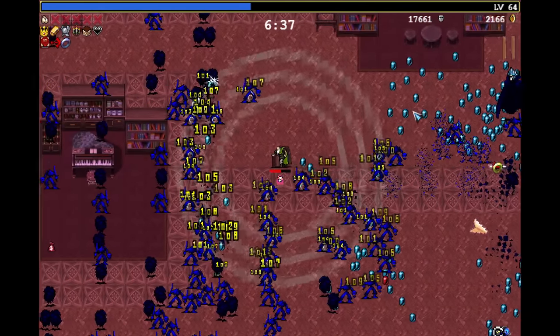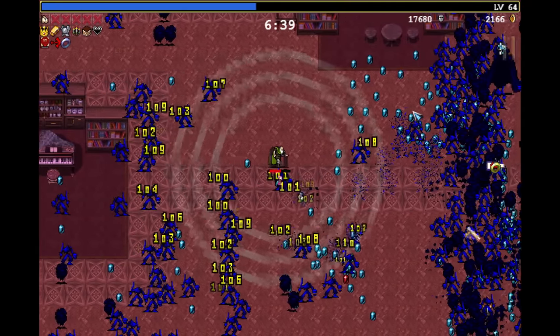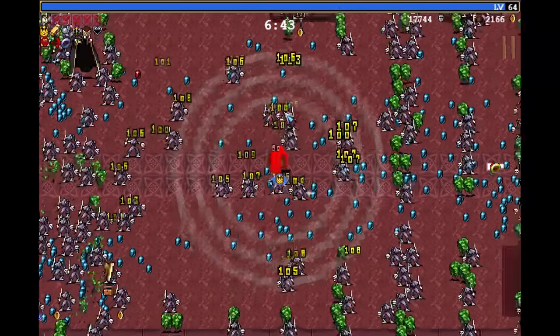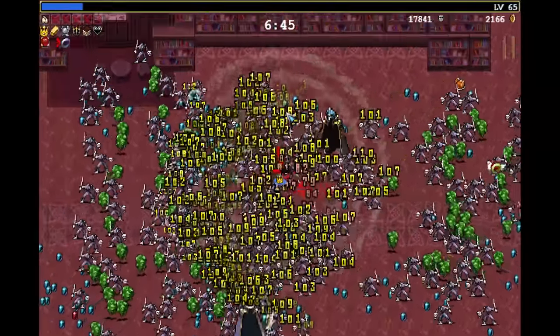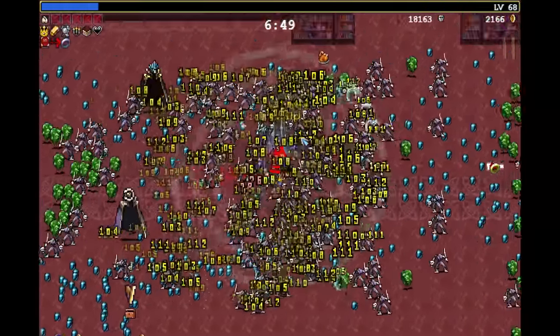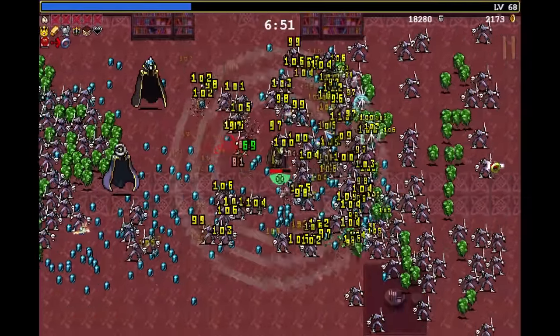845. We are slowly scaling. But the good thing is we are scaling. And look at the damage of the garlic right now. It's over 100. That is quite a lot. That is a severe amount. Actually, way more than I expected. Wow. Well, that's not bad. As long as we keep growing like that, I'm happy.